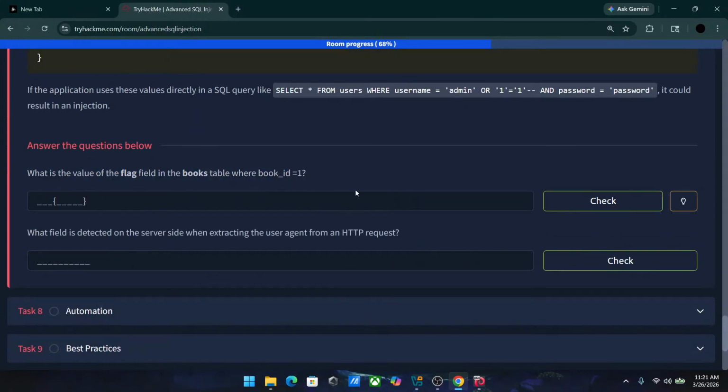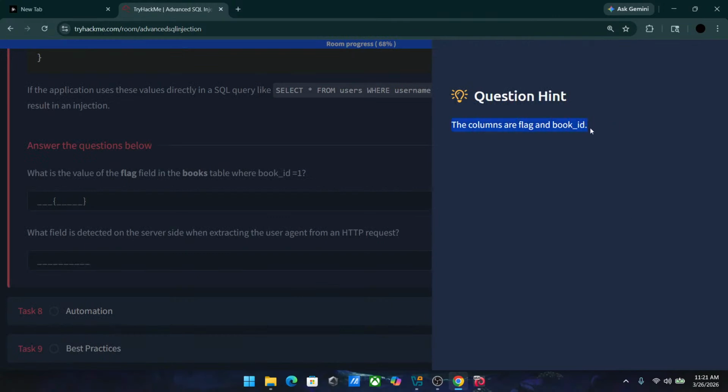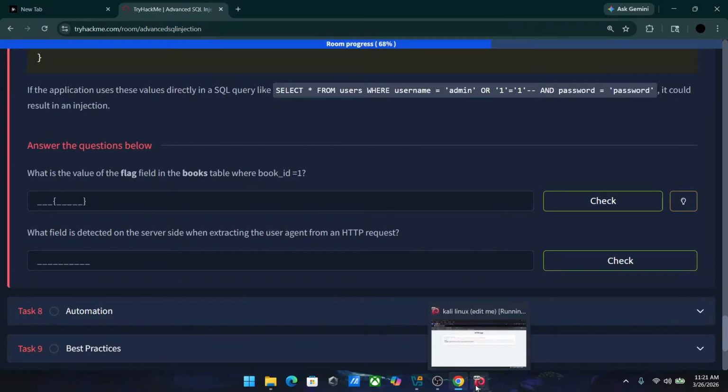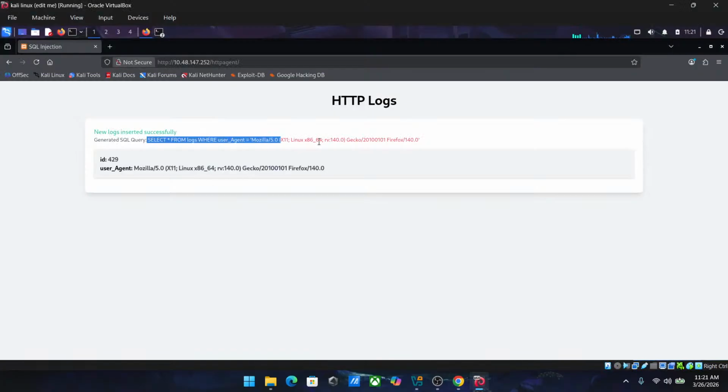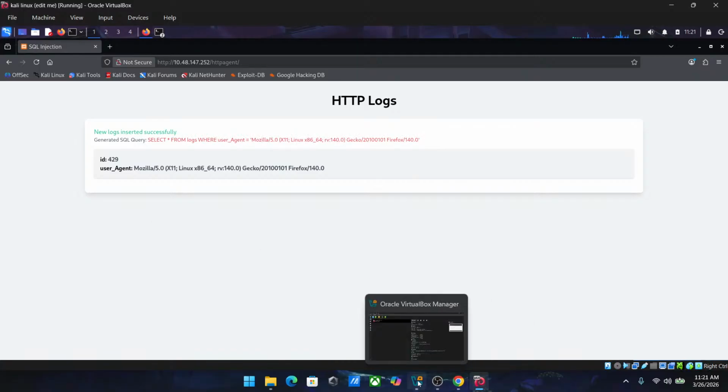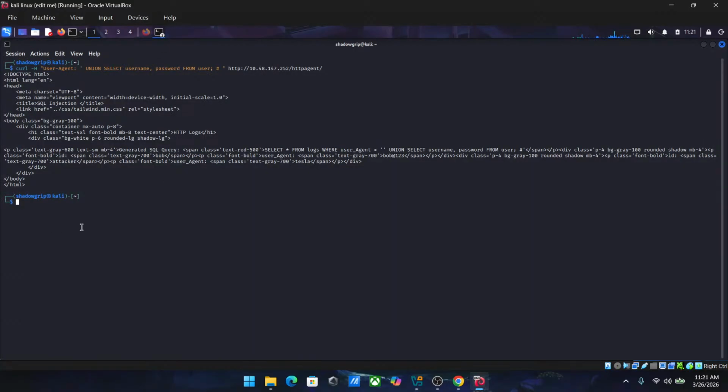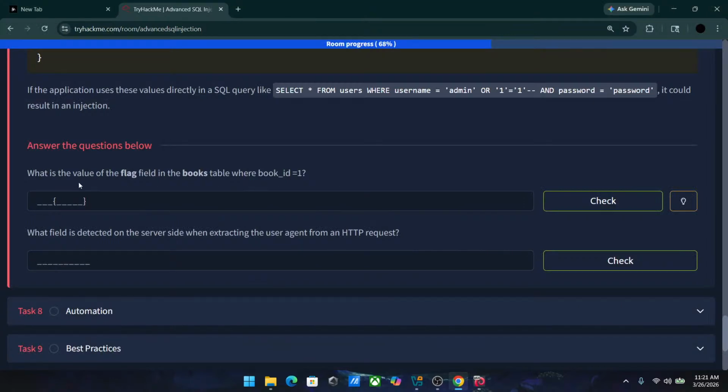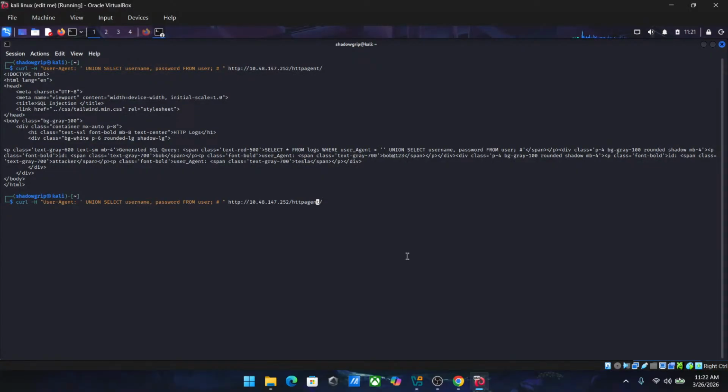What is the value of the flag field in the books table where book ID is equal to... where is it? Select star.